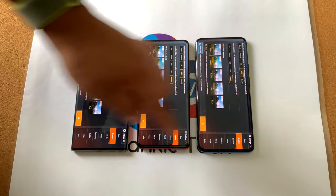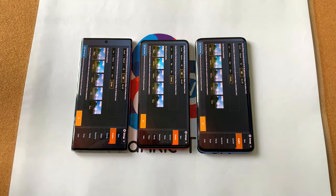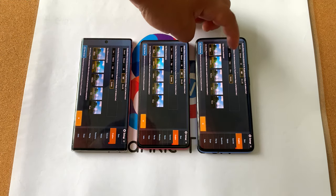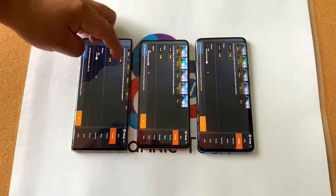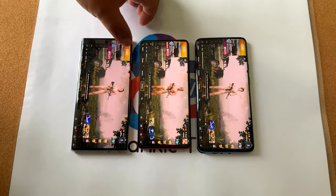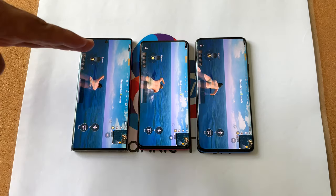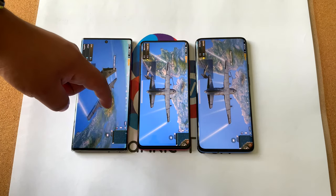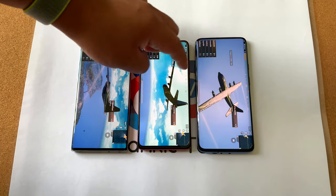Now look at the settings on all these phones — I love that all of them are using all the way to the edge of the screen. These are probably three of the best phones you can game on in 2019. HDR and extreme settings on all of them — classic mode. We have anti-aliasing enabled on all and auto-adjust graphics disabled. It's time for the classic Frankie Tech swim test. And here we are at the plane jump — what beautiful phones to play on. No stutters whatsoever so far on HDR and extreme settings.